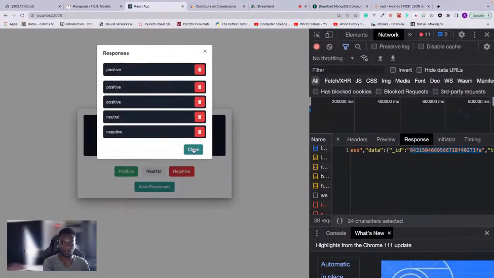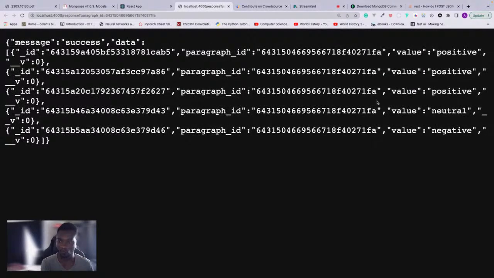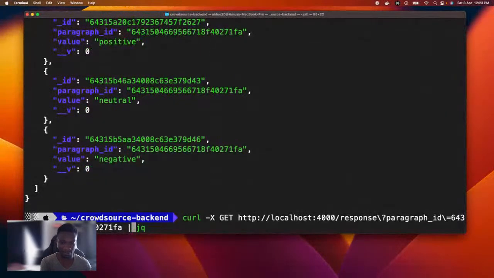And look at the responses. So we can just check here and find the ID. So the neutral guy has an ID of this. So we can just grab this ID and send this to kill. And this time around, we'll delete this ID. We'll pass this here. Then send in a delete request.